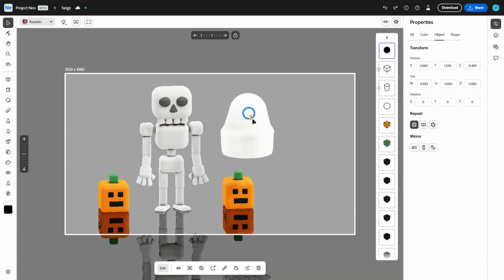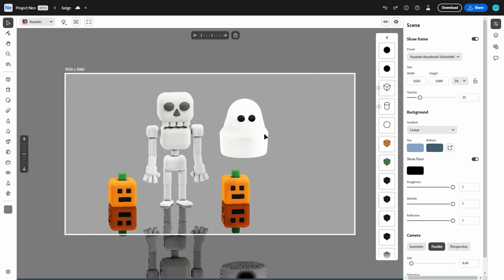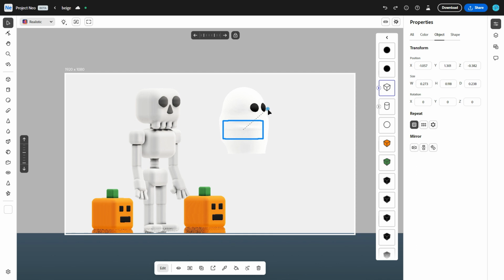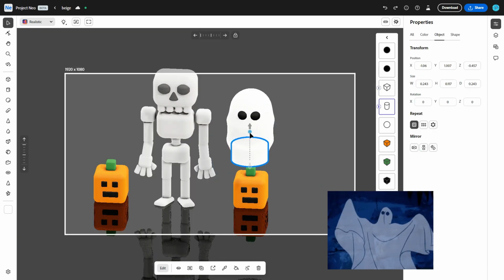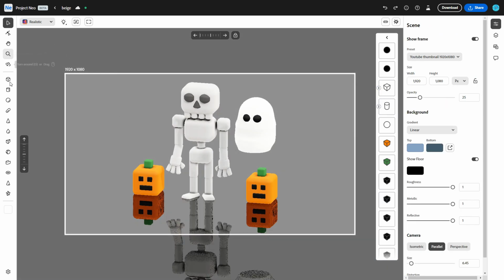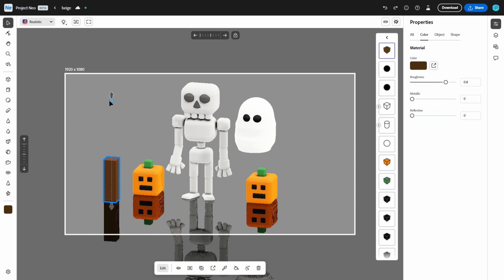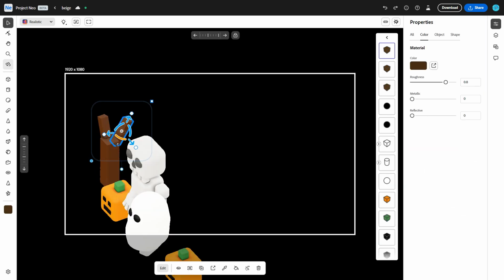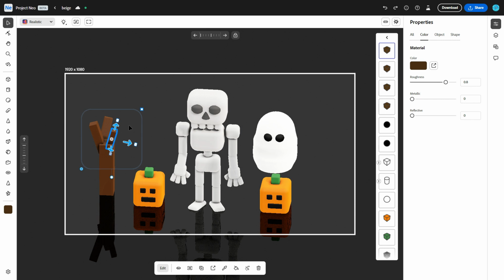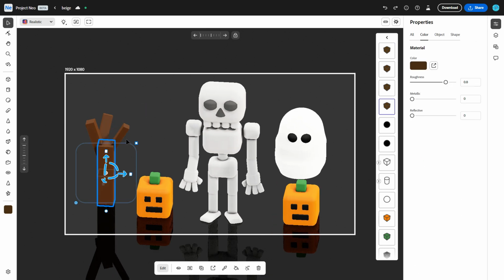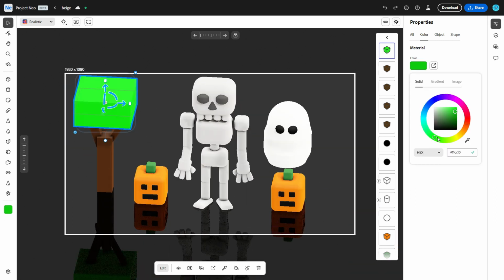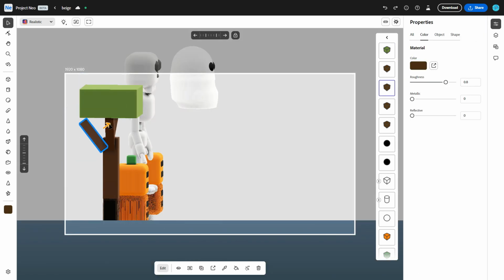It's definitely a very easy to understand program, though I don't know how to do everything just yet. I'm kind of figuring out things as I go. I tried to model that spooky ghost, which didn't really turn out the way I'd like, but generally you can see what I was going for, and using the blending mesh option, I kind of just blended it together and made it look like a little white blob sort of thing. And then I created this little Minecraft looking tree, very blocky, just very simplistic, but even though it's very primitive shapes, it still looks generally good.